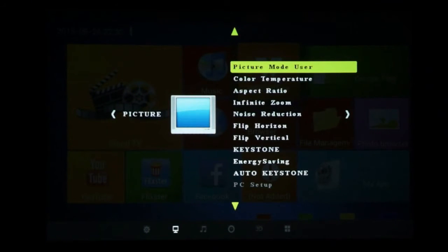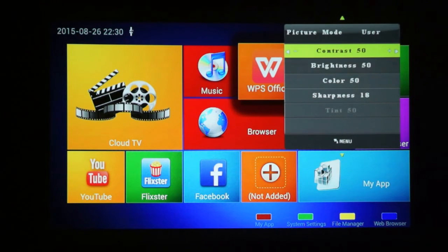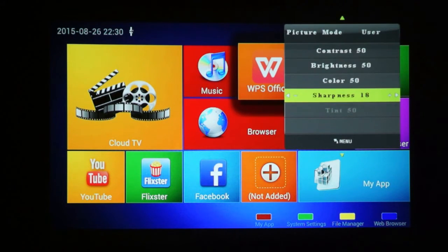This is the main menu when you press the M button on the remote, or you can go into the menu on top of the projector. This gives you all of the options for the projector, and there's quite a lot of them. So here we have the picture mode. To get into each one, just click on it.